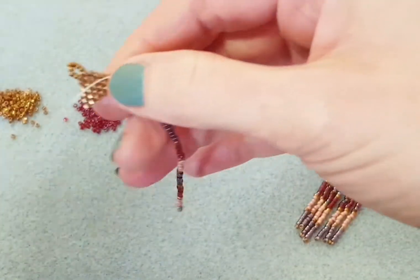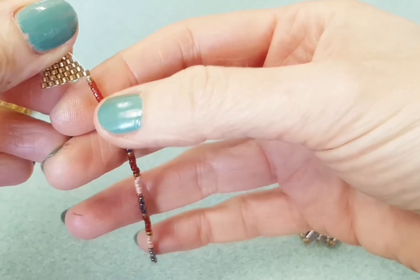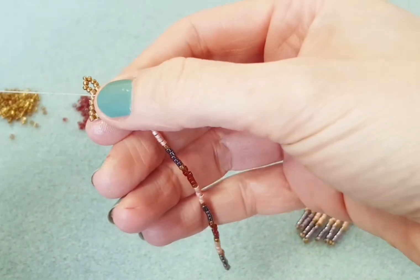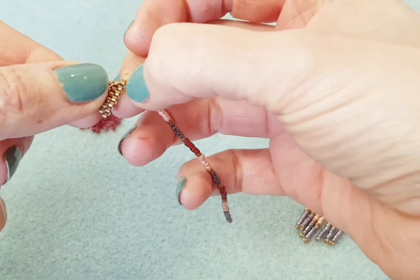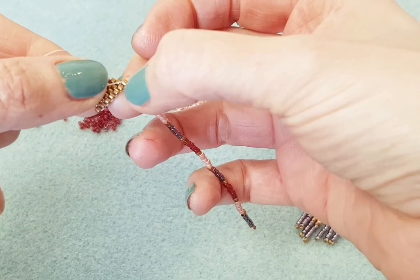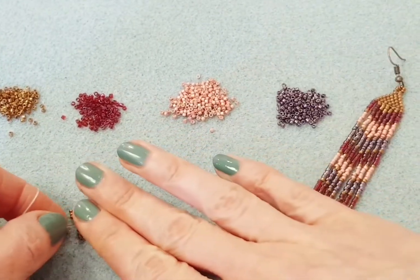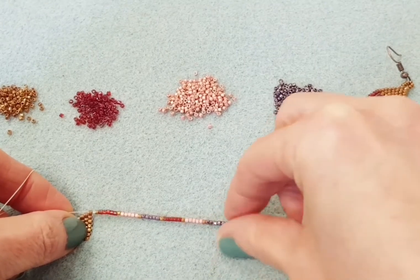So we don't want space on top of the first bead of the fringe. You don't want to see the string on top. And we don't want the beads to crisscross on top of each other instead of laying nice and flat. So the problem is getting the tension right. I usually keep my nail in between the first bead of the fringe and the base of the triangle, and I pull with the other hand on the string to tighten it up. And then you just have to play around with the tension by pulling on the working thread and pulling on the last bead to get the tension just right.